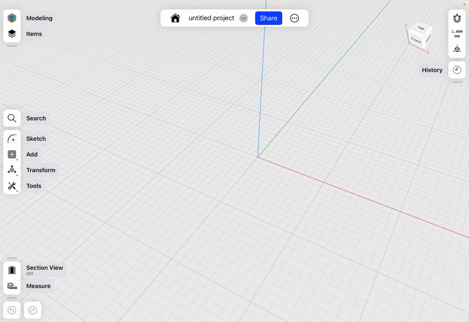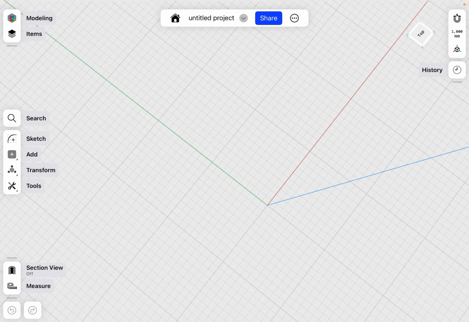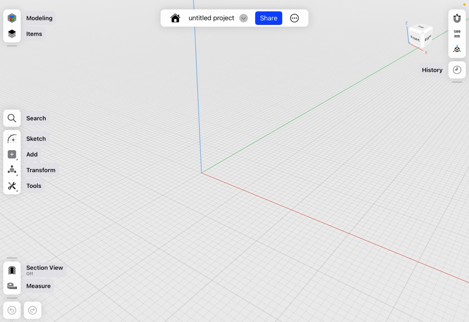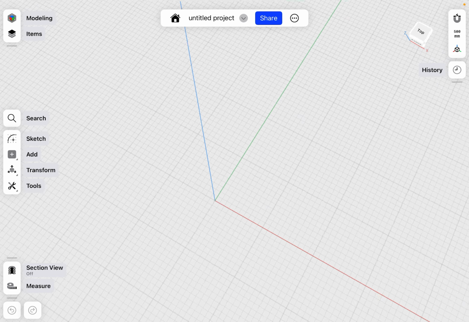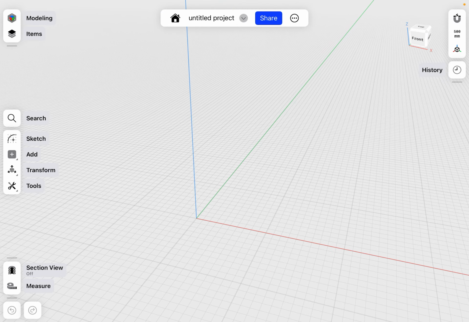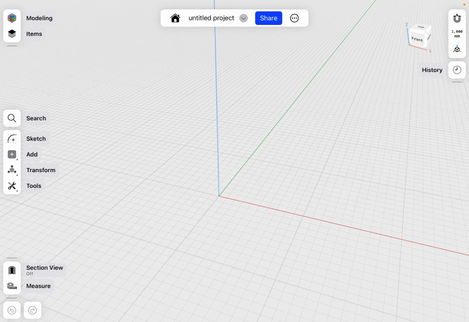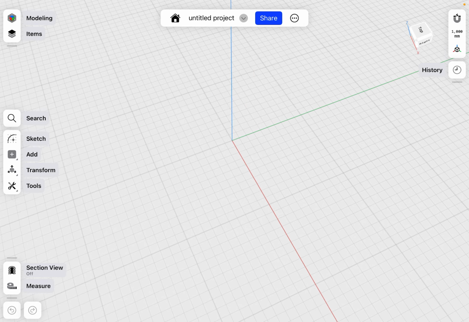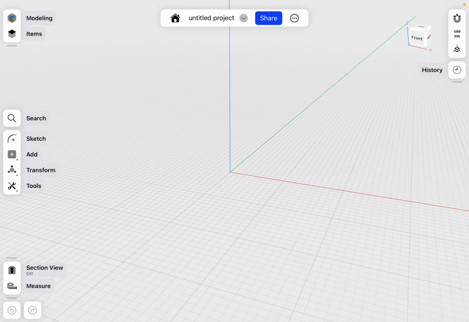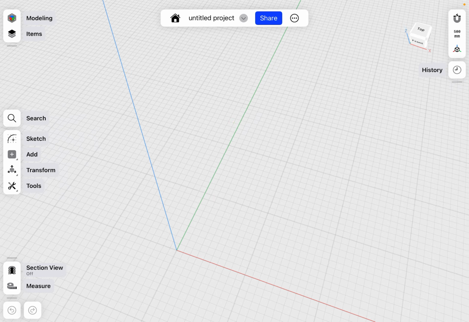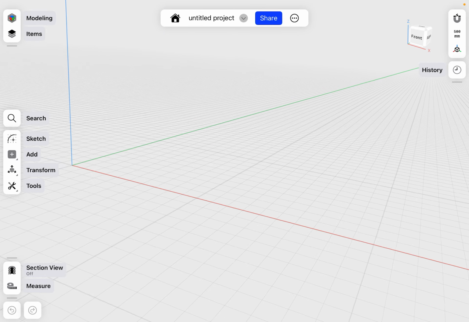I primarily use this one because it's on the iPad and it's a lot easier for me to navigate using the touchscreen. So that's one pro of this app. It is a paid subscription. They do have a free version of it that allows you to do two models and export it into a low quality STL, but nobody wants to do that because you're not going to get any detail from that. But if you just want to mess around, Shaper 3D is a good tool to start off with, at least if you have an iPad and would prefer using a touch input instead of a keyboard and mouse.